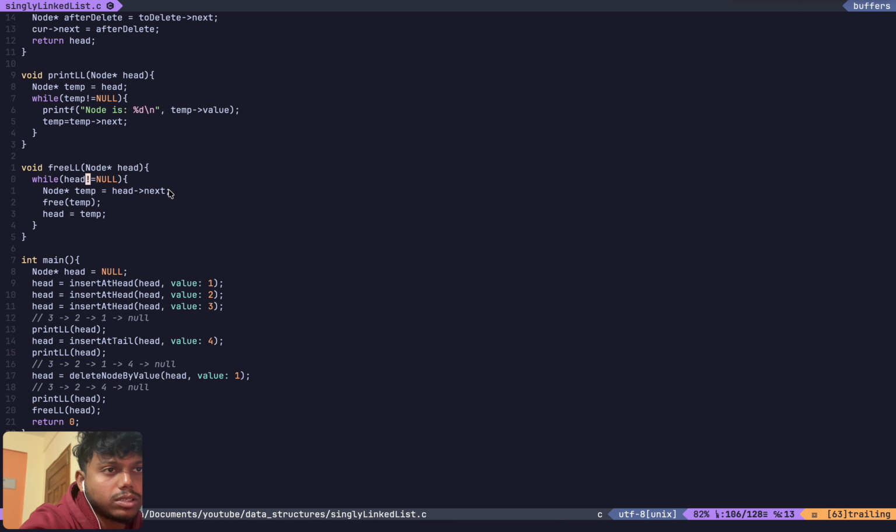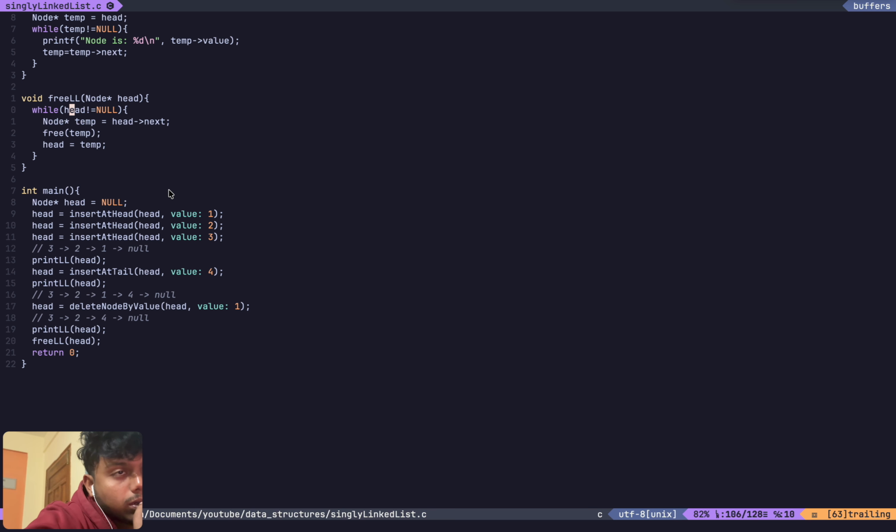So while this is not equal to null, let's see what is the issue. Our code works, but in the freeing of the linked list there is a bit of a memory issue. So we get the head, we check if this is not null.